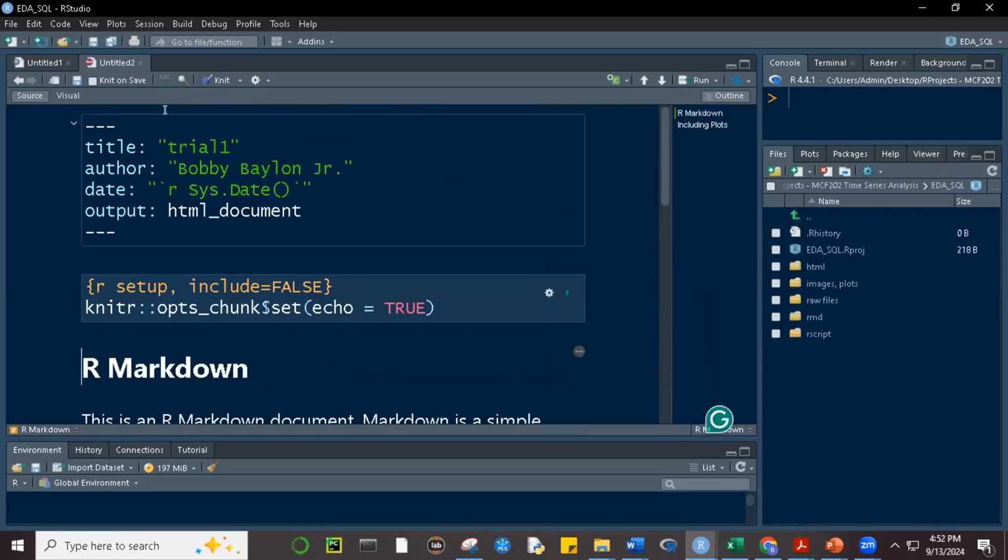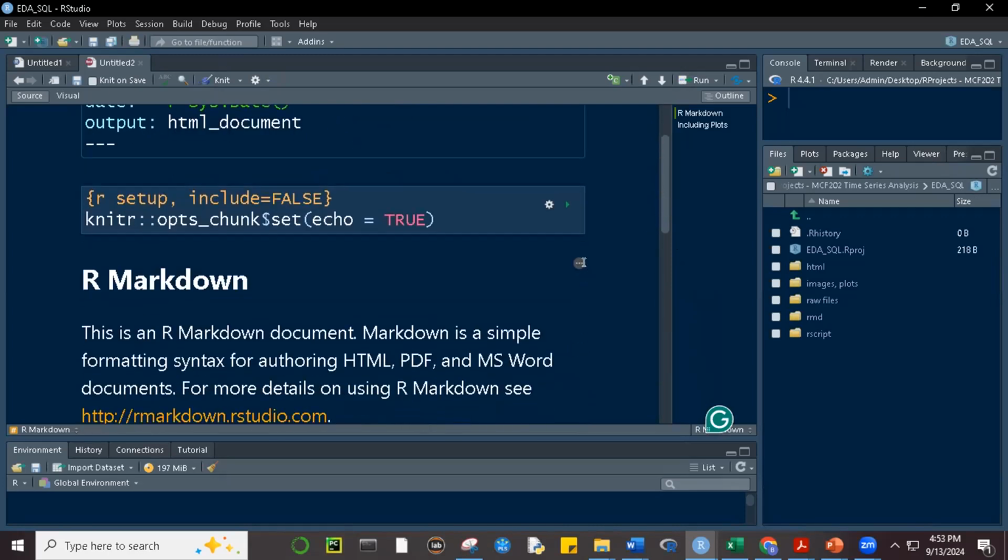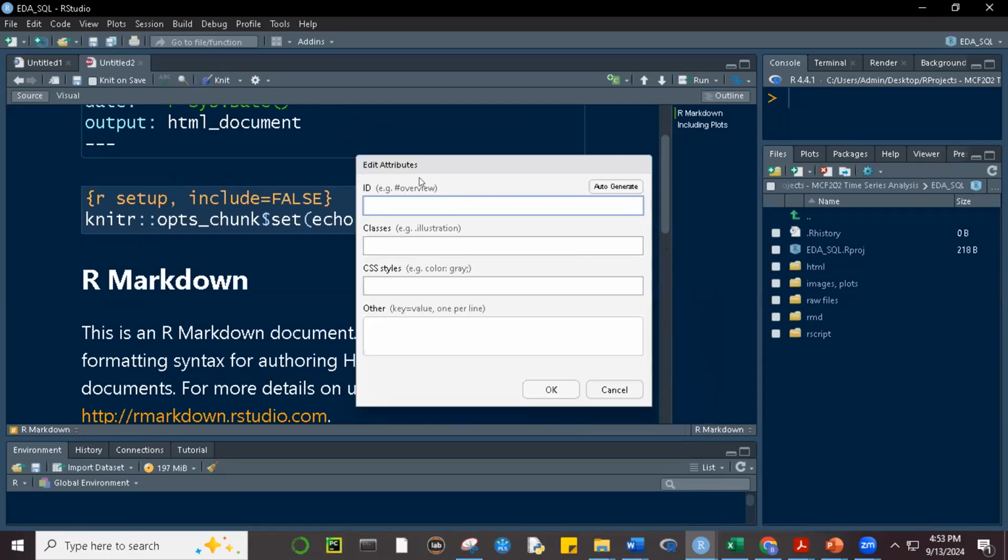Don't know what happened. Anyway, it's the same. Just the format changed. Maybe it's because of Quarto. I'll explain what Quarto is all about later. This has something to do with Quarto.